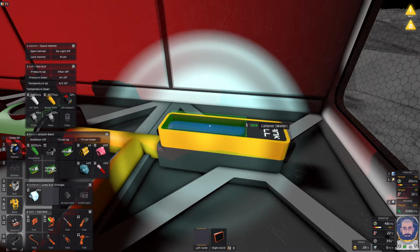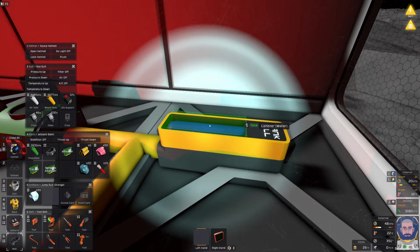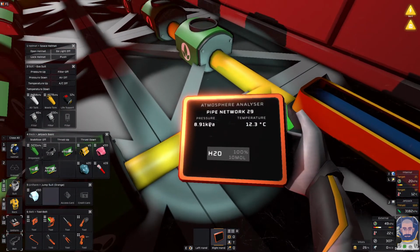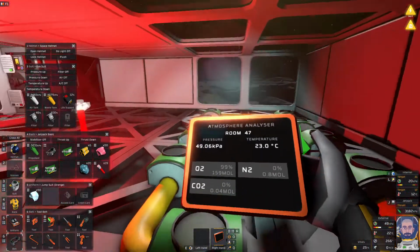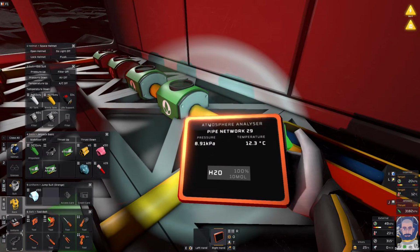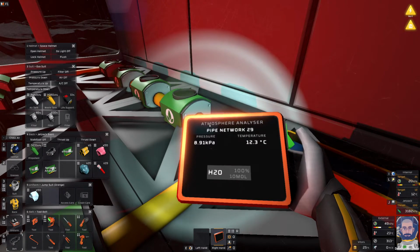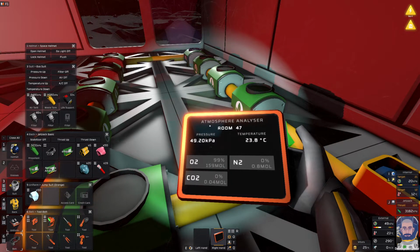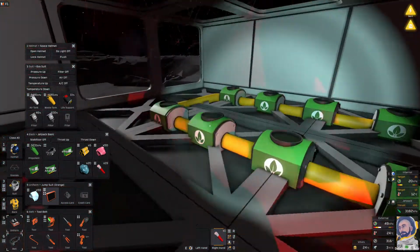And as you may or may not have observed, the pressure in the tank before we put it in was 370 kilopascals, right? Now it is 8.9 kilopascals, right? So that is because the pressure from this tank has equalized, right? It's gone all the way around these pipes, and it has evenly distributed itself through this pipe network, right? So we have the ambient atmosphere and the atmosphere in the pipe, which is what I talked about. And if you see here, it's like pure water, right? And here we have the atmosphere that we saw before, right?